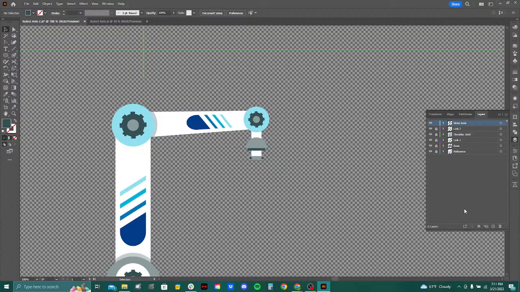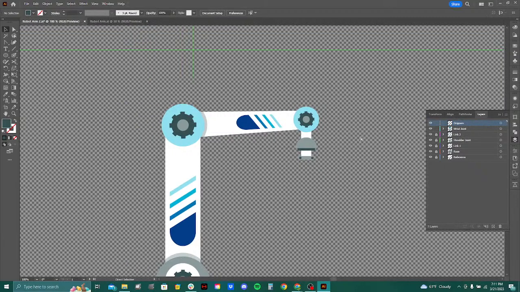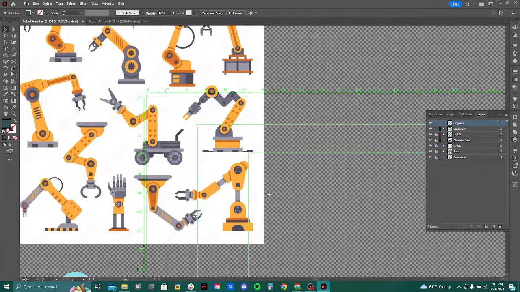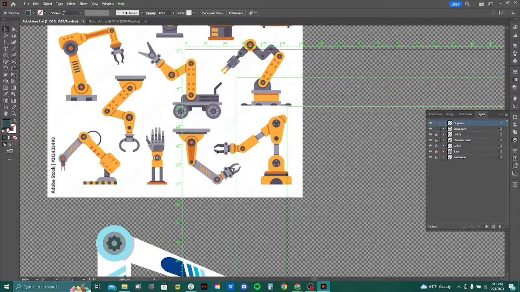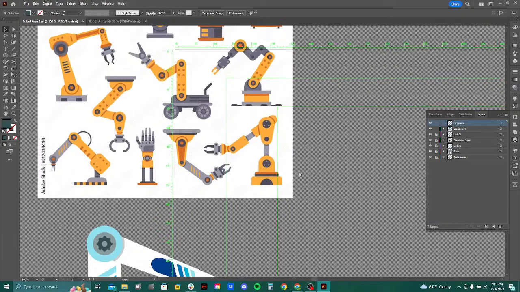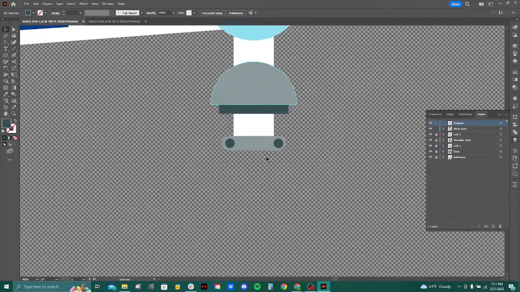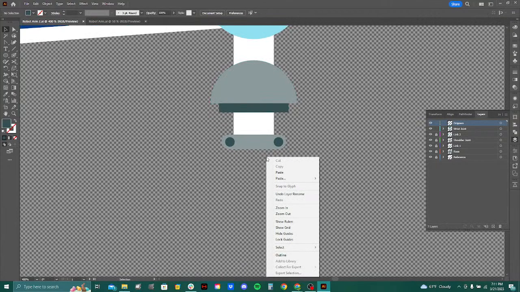So then let's create another layer and name this one grippers or fingers or whatever you want to name it. Save my work. And then this one, let's use a pen tool for this. Zoom in there.